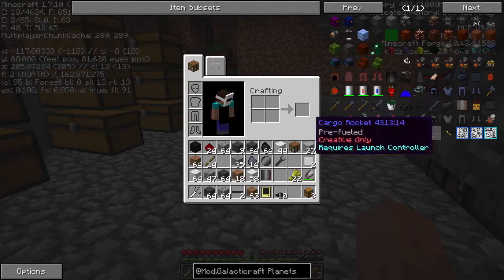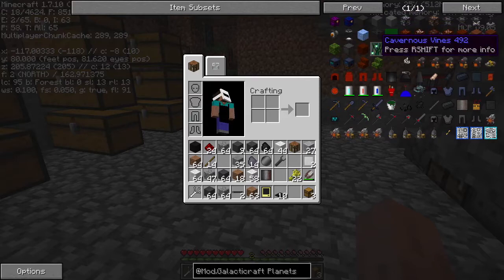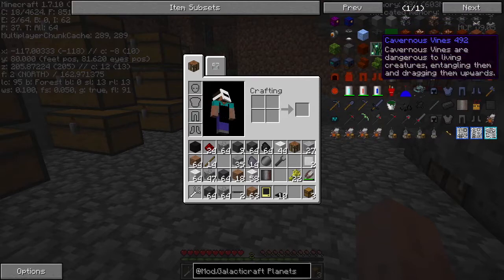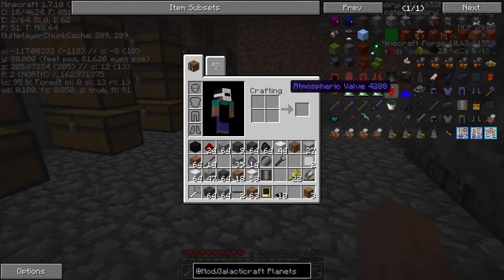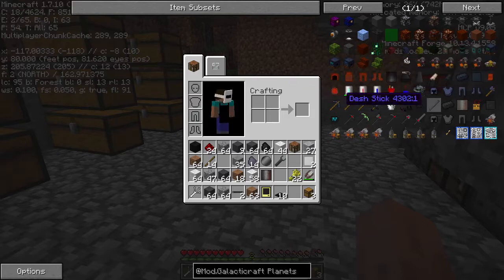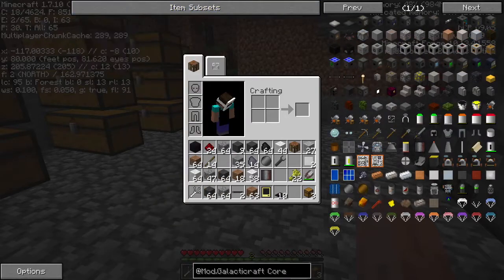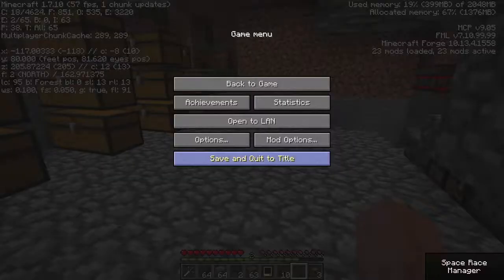We've got dash stick, we've got all kinds of things, and energy beam reflectors, cavernous vines. Cavernous vines are dangerous to living creatures, entangling them and dragging them upwards. That's a good thing to watch out for when we go over there. But there does not appear to be any fuel wire anywhere. You guys have probably found it long before I did. I'm going to go into the Galacticraft wiki and see what happens.